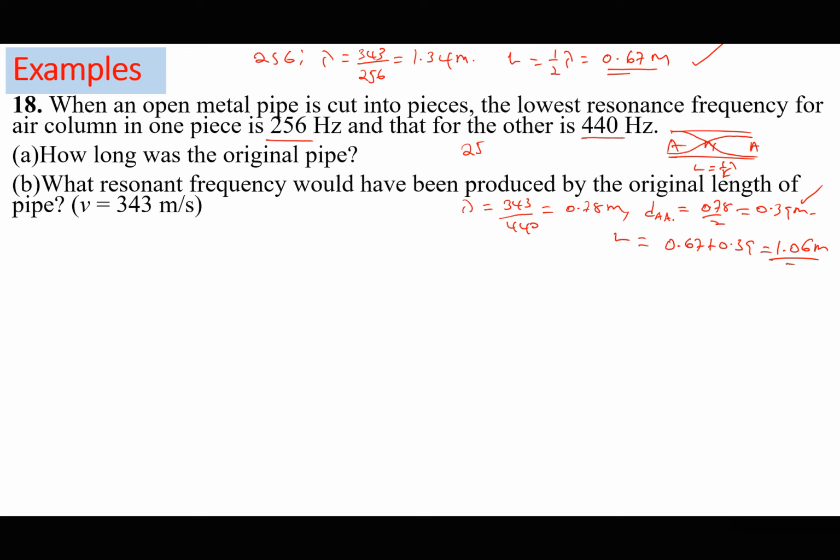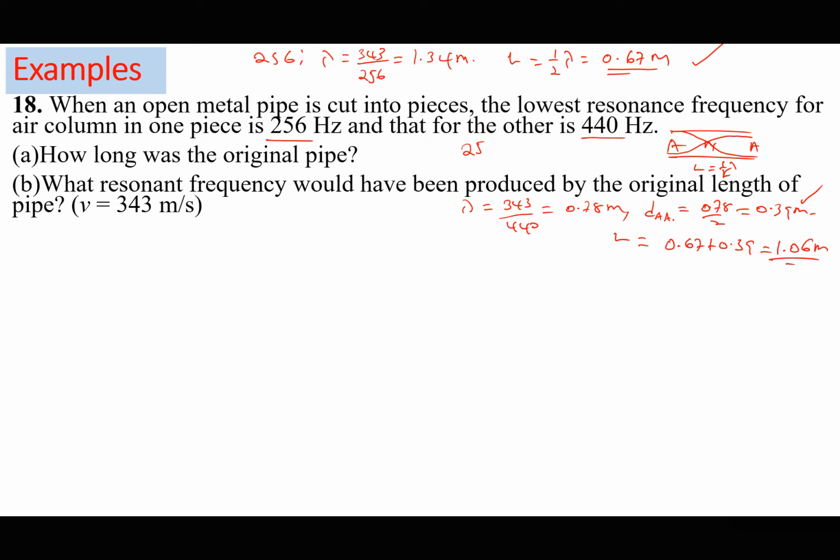What will be the fundamental frequency and the first three overtones for a 26 centimeter long organ pipe at 20 degrees Celsius if A, it is open and B, it is closed? The speed is 340 meters per second. Of course, the temperature here will not be useful. So I've done a similar question like this one. I don't think I need to go through it any further. I've already solved a similar question.